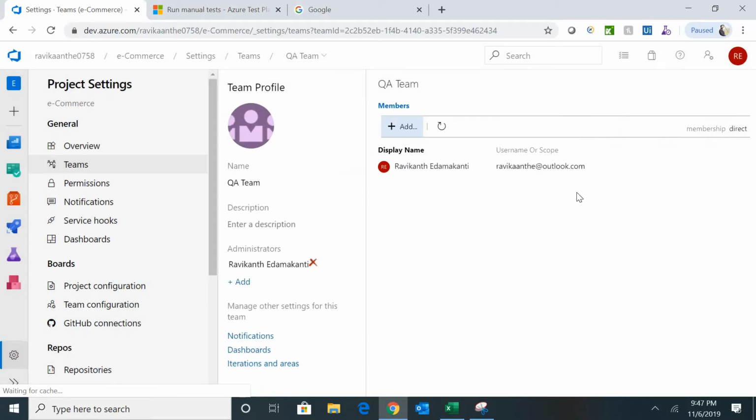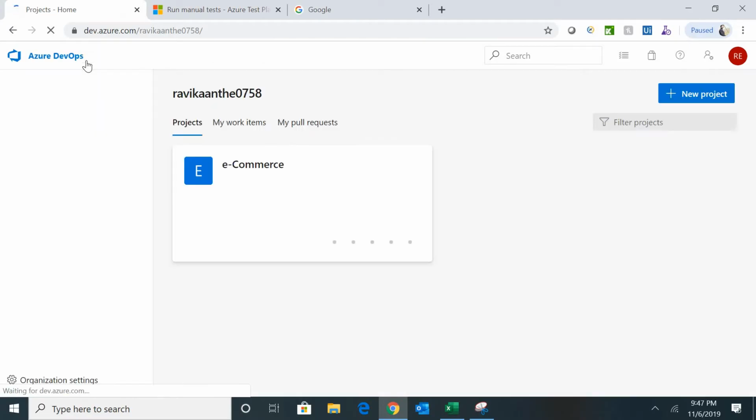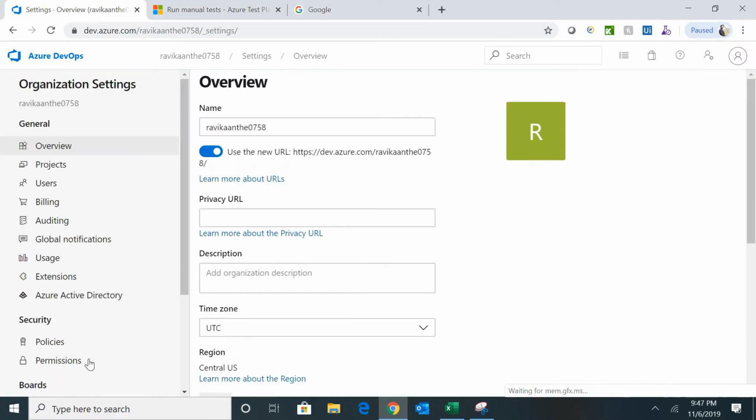Before you add any team members to your team, we first need to add users to the organization. So that's what I'm doing. I'm clicking on the organization, then going to organization settings, and then to users.